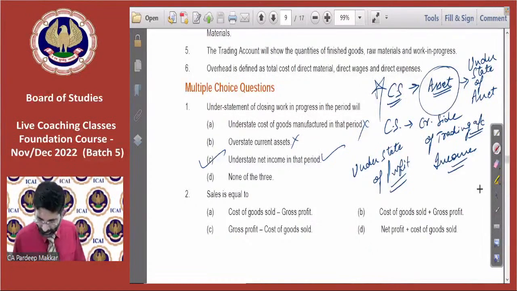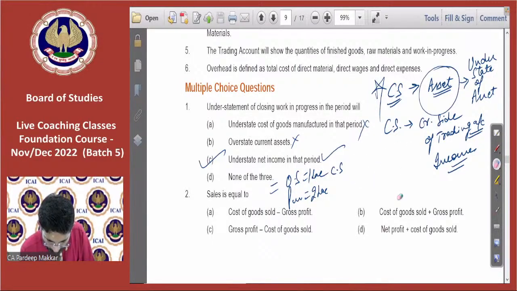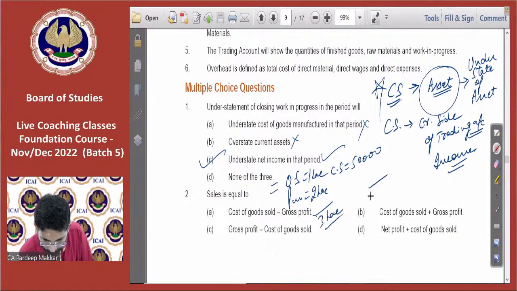Rohini, explain again, sir. Let's understand this. Basically, what is your closing stock? Let's see, closing stock is entered in the credit side of trading account. Credit side of trading account means income side. Let's take an example here. If your opening stock is 1 lakh, purchases are 2 lakh, and closing stock is 50,000 rupees, then what will be your cost of goods consumed? It is 3 lakh minus 50,000. It will be 2 lakh 50,000. So this will be cost of goods consumed.